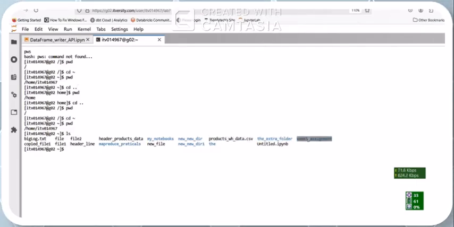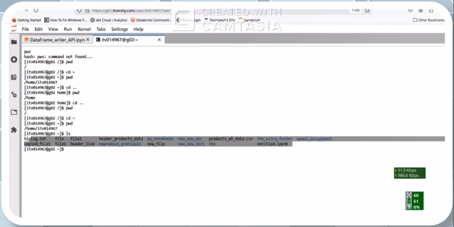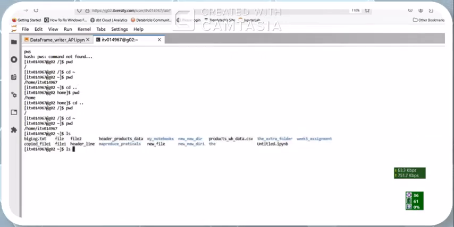When I press enter, I'll see a lot of stuff. Big log dot text, file, file 2, headers, product data, my notebooks, new directory, products, whatever the name is, the extra folder, week 5 assignment, copied file, file 1, header line, map reduce practicals, new file, new directory 1, stuff like that.